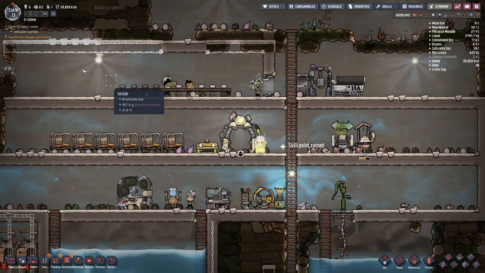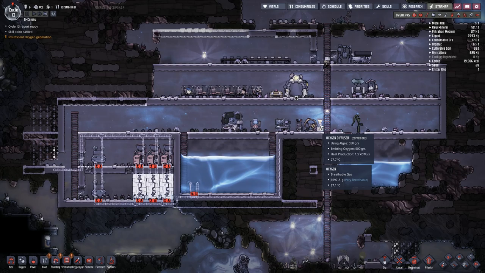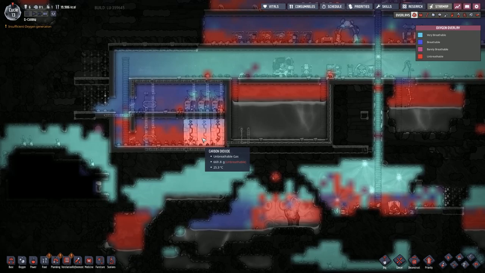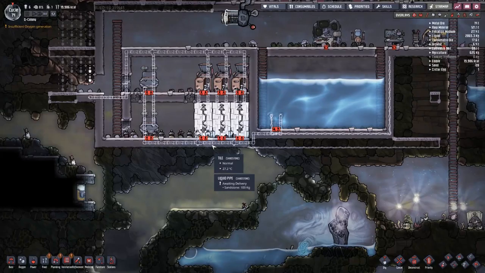But, let's have a quick look at our Cycle 13 report. Again, calorie generation, minus nearly 5,000 and minus 90 oxygen. Okay. So we may need another one of these oxygen diffusers. It isn't a big problem at the moment. That is a problem though down there. We probably need to put that, that's polluted oxygen. We need to put that filter in, as I mentioned, and have this as the well. But yeah, let's get this up and running first. It looks like all of this will be built shortly.